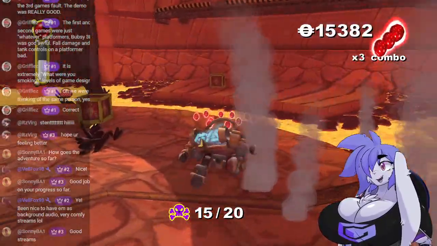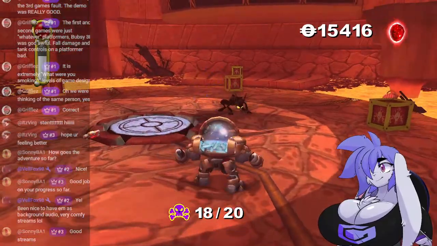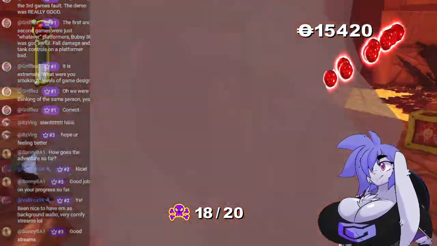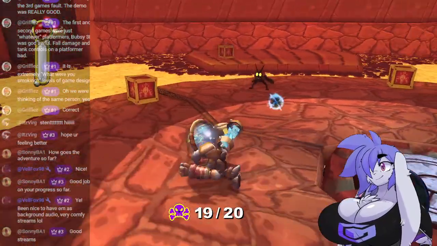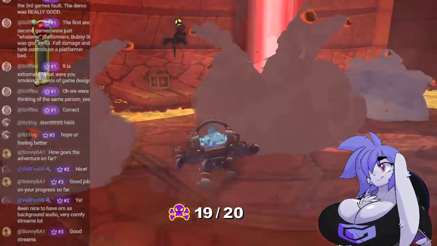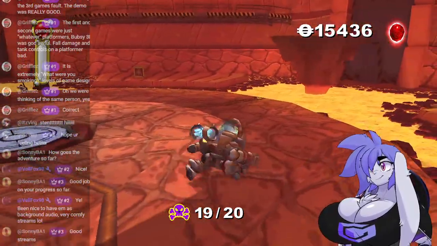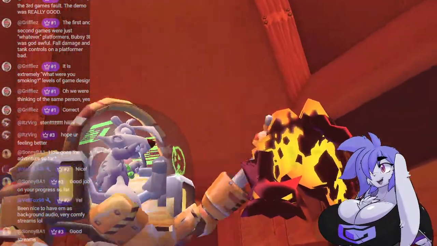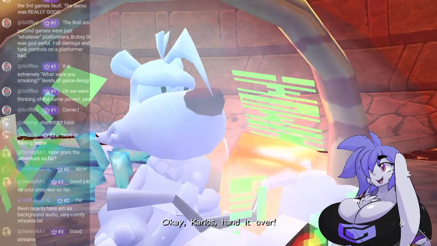Feels as though there's a little bit of nuance to this, where you can nuke everything, but you need to avoid taking damage in order to do it. It's like there's actually some engagement going on here, which is hard to believe. Okay, I think that's all of them. Just grabbed him by the face and smacked him.